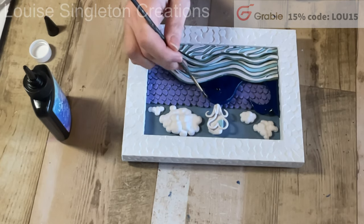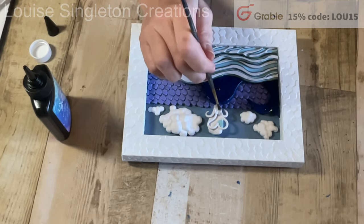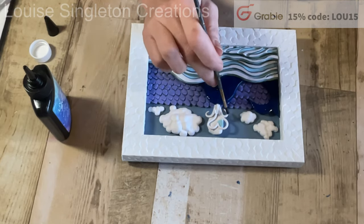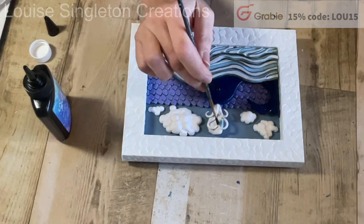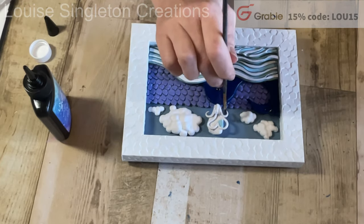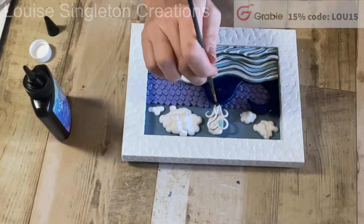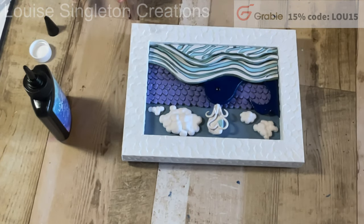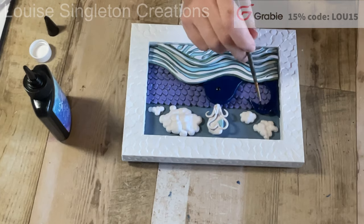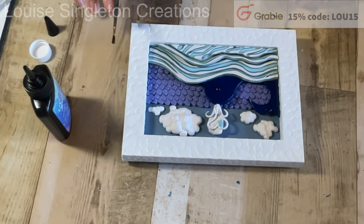And the problem is, once it was shiny, it was really hard to photograph. And so I regretted it in a way. In real life, it looks really good shiny because it looks like a whale that's just come out of the water, which it is. But yeah, the photographs really don't do it justice, unfortunately, which is a real shame.